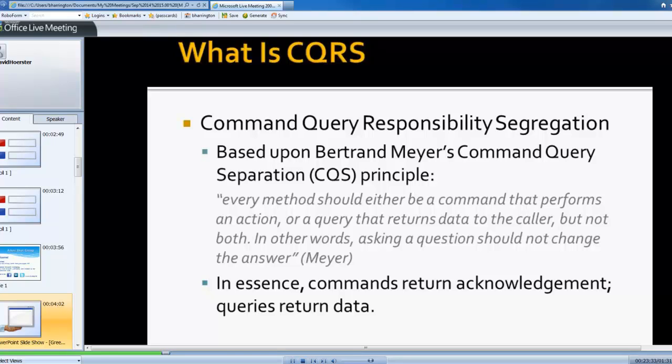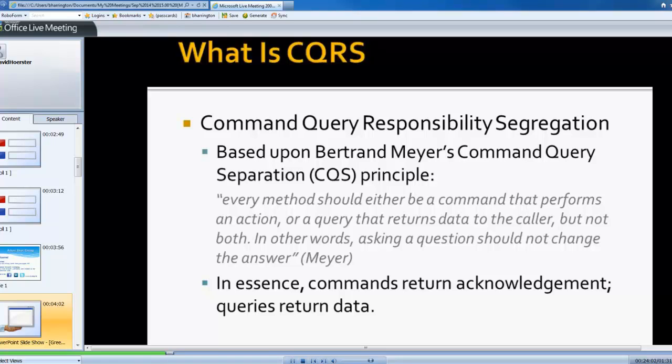Anything that affects the system should in essence be a command, and that at its core is what CQRS is completely based upon. Everything else, you mix in some domain-driven design. You throw in some event sourcing if you want. You can throw in all sorts of stuff, but at its core, this is what CQRS is all about. It's a very simple principle, but it can become very powerful very quickly.